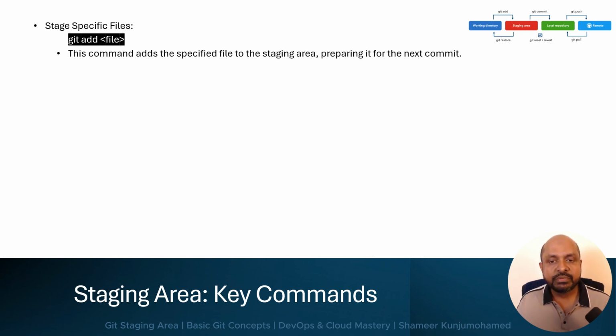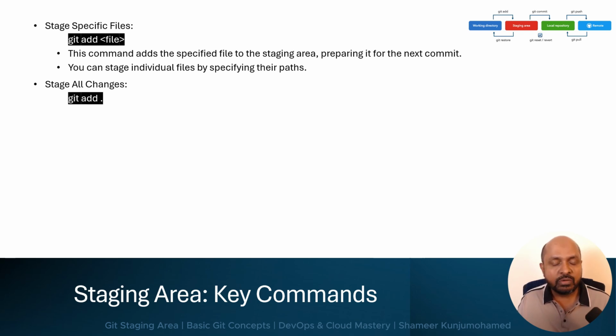The most basic command to interact with the staging area is git add followed by a space and a file. Git add a specific file. This command adds a specific file to the staging area, preparing it for inclusion in your next commit. If you have made several changes but you only want to commit one specific file, you can do so by specifying its path in the git add command. You can give a nested path, or a specific path relative to your current working directory. This is particularly useful when your changes are widespread and only some of the files are ready to be committed.